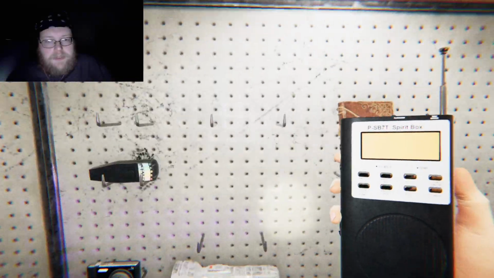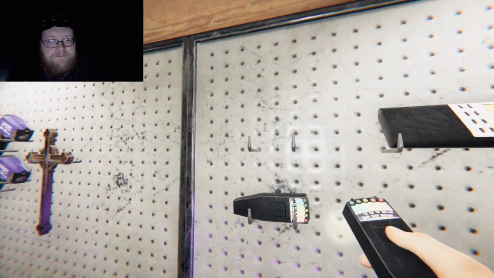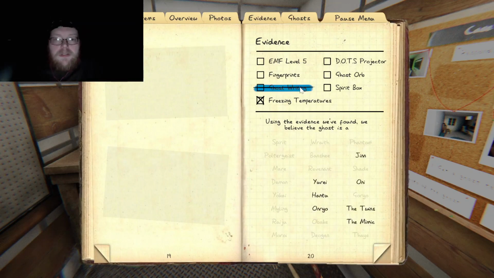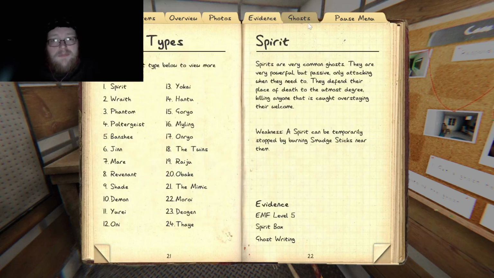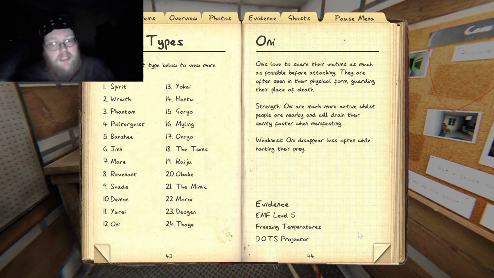So, I'm gonna play a game of What Do I Know, even though it isn't much. There was no ghostwriting. I didn't see any fingerprints. I didn't see any ghost orbs. Got nothing on the spirit box. Oni? Except there could be an EMF of 5. But every time I went in there, it was 2 at best.